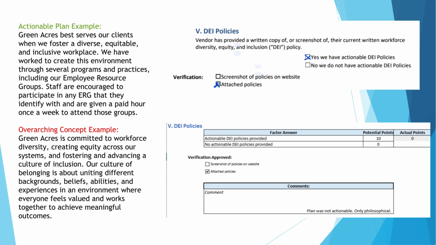Our culture of belonging is about uniting different backgrounds, beliefs, abilities, and experiences in an environment where everyone feels valued and works together to achieve meaningful outcomes. Because this evaluator was diligent with leaving comments, we can see that the offer did not get any points because their policy was just philosophical.